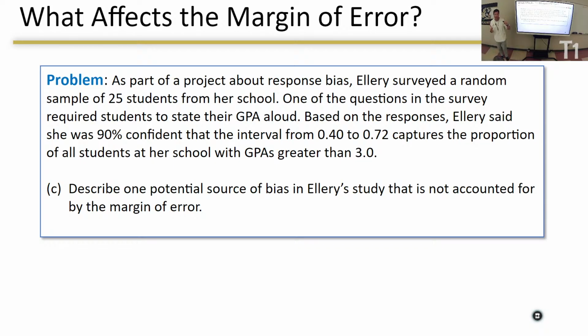I answered it not truthfully. But guys, every time you talk about bias, you got to talk about what? How it differs from the truth. So is that value over or underestimated? It's overestimated because I'm more than likely to tell you that I'm smarter than I am. I'm more than likely to over-exaggerate my GPA than I am to under. Again, that's just stuff from first semester that we want to make sure. Sometimes I'll throw that in as we go because I want to have the aha moments.